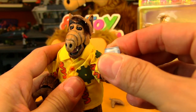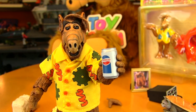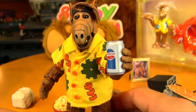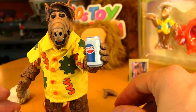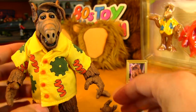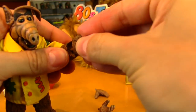That fits great. If you're gonna do a figure whose big gimmick is holding things, it's important that the figure can hold things. And I'm reminded of the Mandora figure review I just did, and all the things that she couldn't hold, even though she came with so many hands, just about the same number of hands as this guy has, maybe more. But that can is in there. It's not gonna fall out, flop around. It's awesome. And let's try another finger. Whoops. Pointing finger.